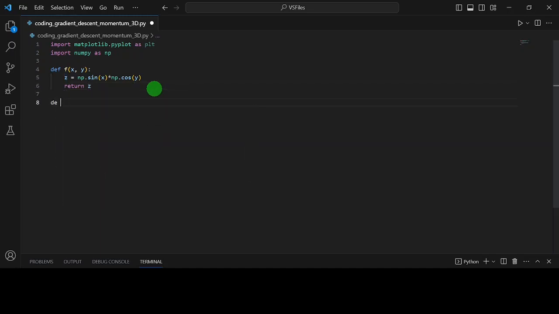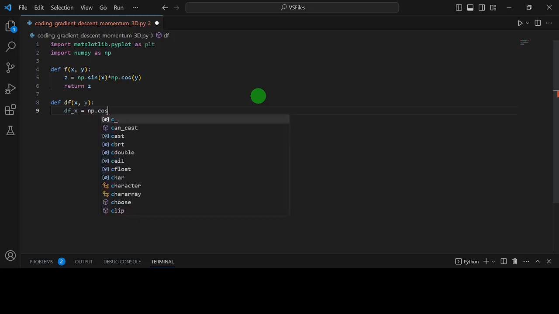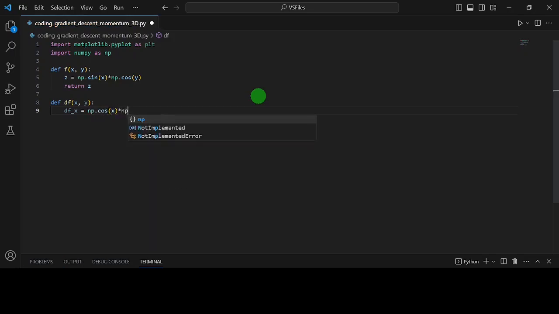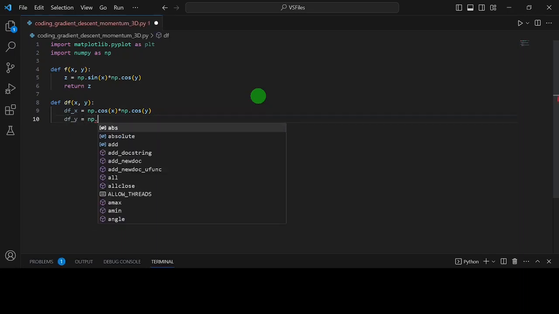And we need the derivative as well. And the derivative is, what is it? With respect to x, that is cosine of x times cosine of y, I think. Yeah, it is.